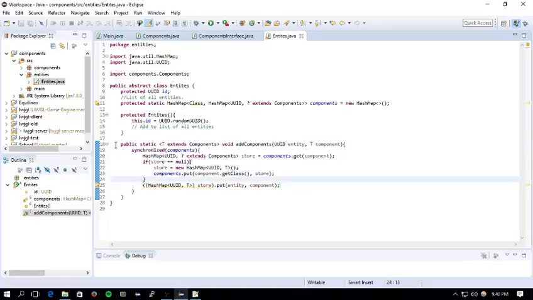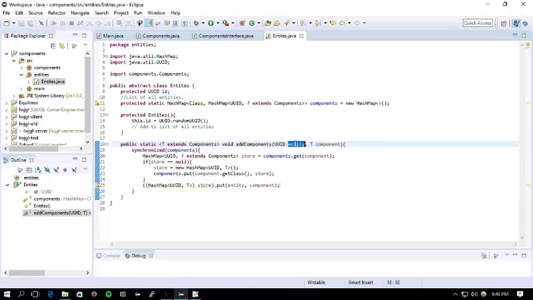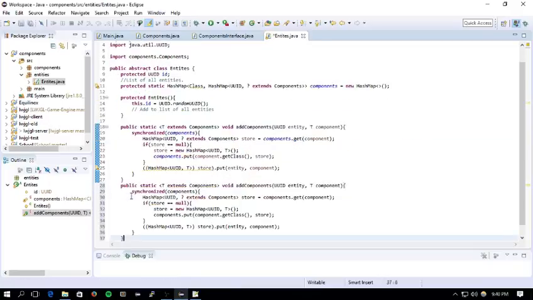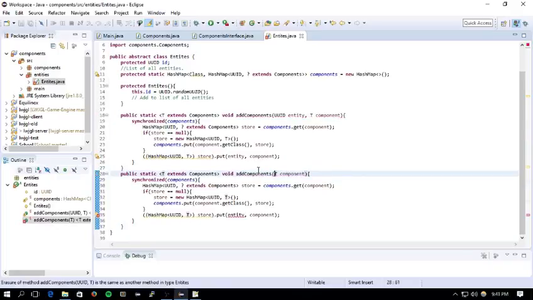We can basically copy this because we don't want to insert an entity every time. So we can copy all of that, paste that there, and just remove entity to just require the component. I'm going to remove the static variable because this is for the components, or the entities, that need this.